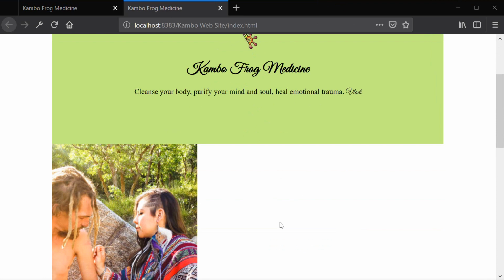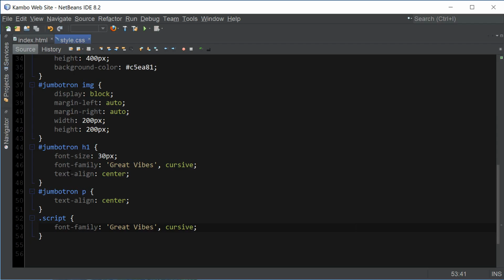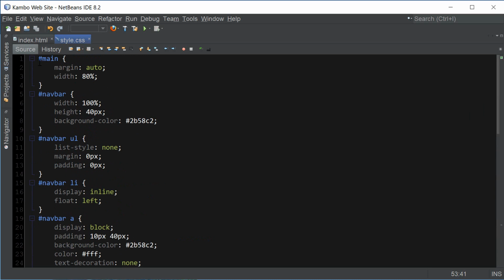Alright, so before moving on to the content part, we're gonna do some adjustments. First, we're gonna change the font of our navbar. We're also gonna remove the spacing at the top here. We're gonna add padding at the top of our logo so that we have space between our navbar and the logo. And we're also gonna add a background picture. So let's go ahead and do all of that in our style.